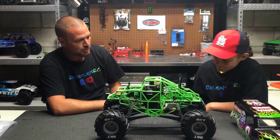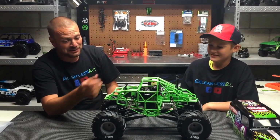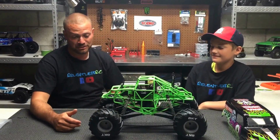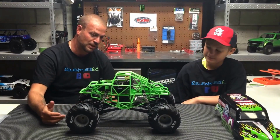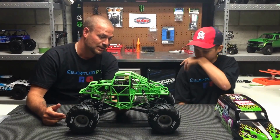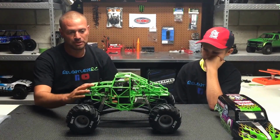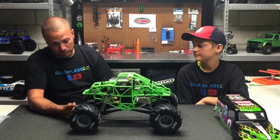Pretty cool. What's your favorite part about this truck? It devours every other truck. Devours every other truck. That sounds about right, actually. Honestly, guys, this thing speaks volumes for itself. It is so cool to see it in person. I'm really excited about this thing. It just looks amazing. I mean, they've definitely put some work into it. It definitely resembles a real monster truck.